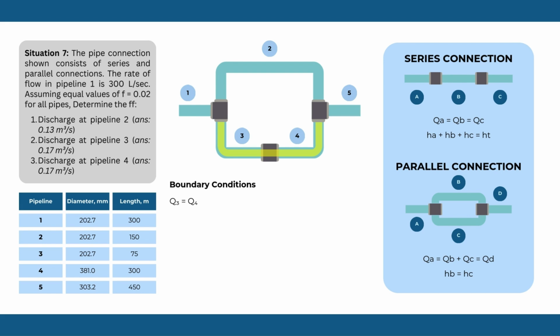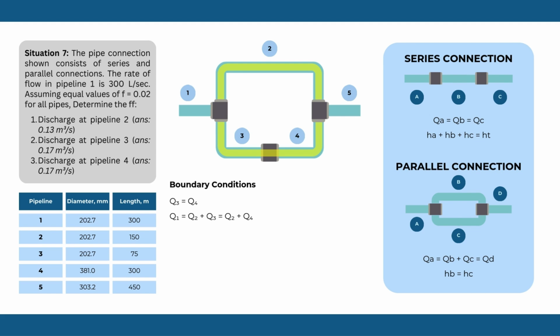Pagdating kasi sa head loss as stated kanina, totaled ang value when in series yung connection. So separately kinoconsider ang values nila and differently din if magkakaiba naman yung specifications ng pipes. Moving forward, yung pipeline 2 and pipeline 3 to 4 is in parallel arrangement, branching out from pipeline 1 and reconnecting at pipeline 5. Therefore, we can express this as either discharge Q1 equal to Q2 plus Q3 or Q1 equal to Q2 plus Q4.